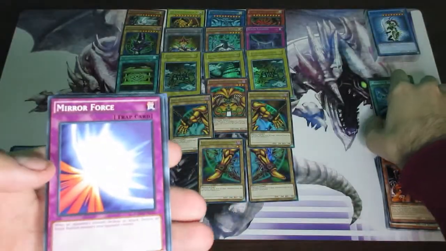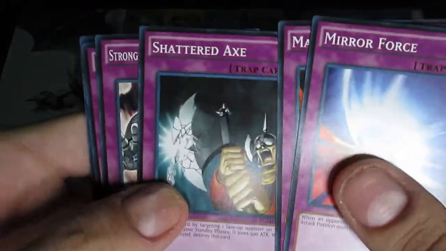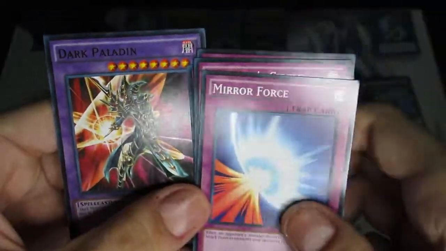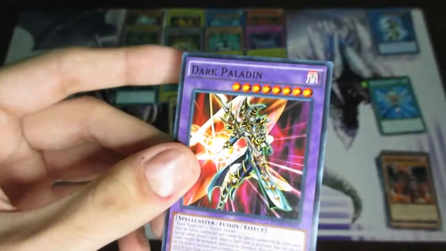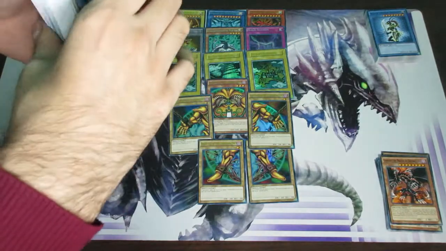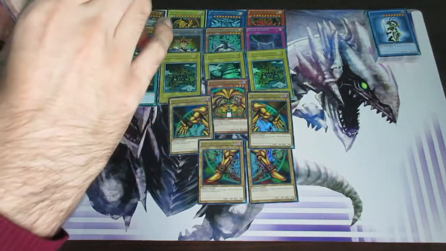And then lastly, trap cards. We get another Mirror Force. So many Mirror Forces here. Magician Circle, Shattered Axe, Stronghold of Moving Fortress, and Miracle Restoring. And then lastly, you do get a Dark Paladin as well. Not bad, right? Pretty cool card. Okay. So that's it for the second one here. That's already two decks down. We got another one to showcase. I'm gonna go ahead and grab all these and just stack them over here.